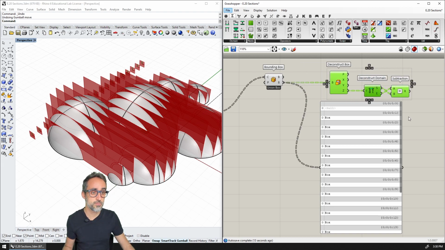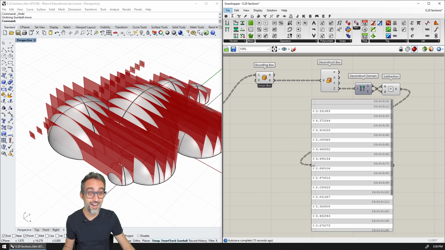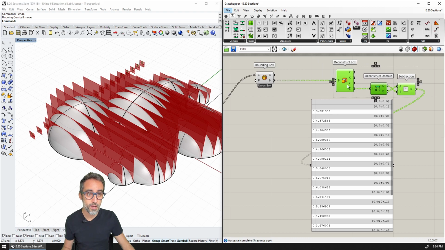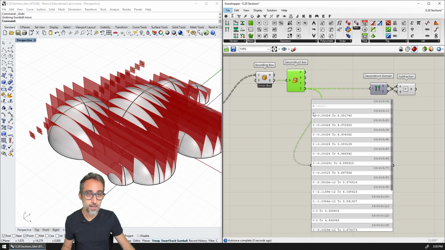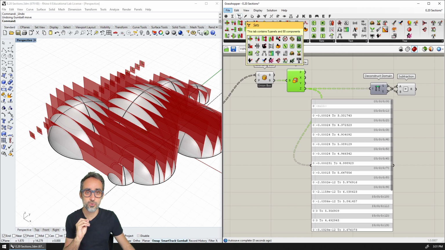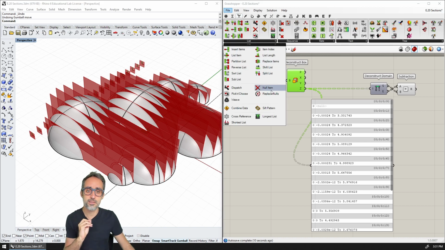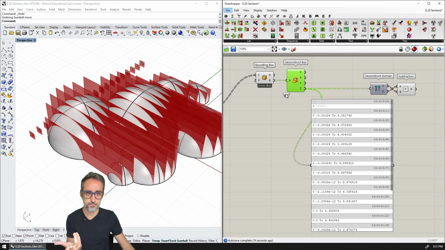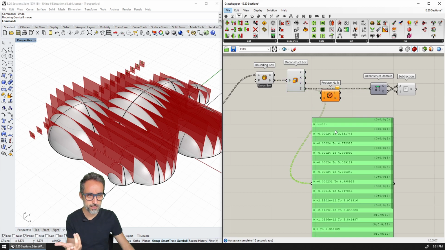Because what I'm trying to do is calculate the heights of each one of the section groups, I'm going to try to replace these nulls with the value of 0. So I'm going to go to lists, and you can see there's a component that says replace nulls with other data. I'm going to place that here in the middle.